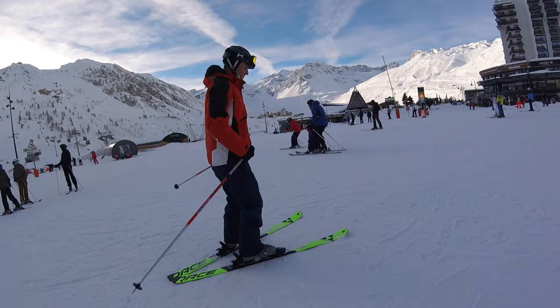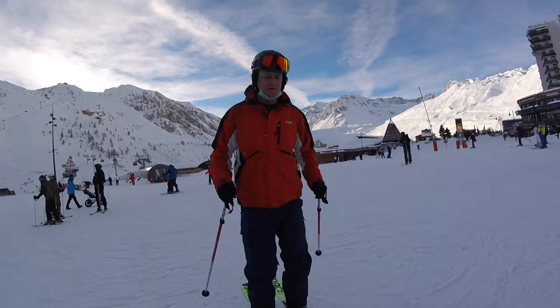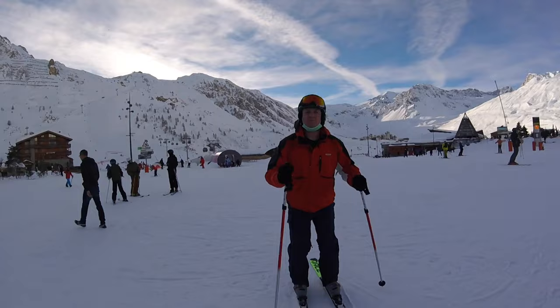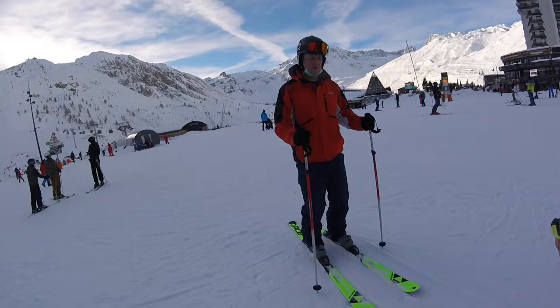Okay, great. Now see if you can jump. Okay. Awesome. So see if you can jump with your eyes in front and hands in front. Yeah, that's better. Nice and centered. So it's really important to get that agility into the skiing straight away. Look how much you can bend and stretch.